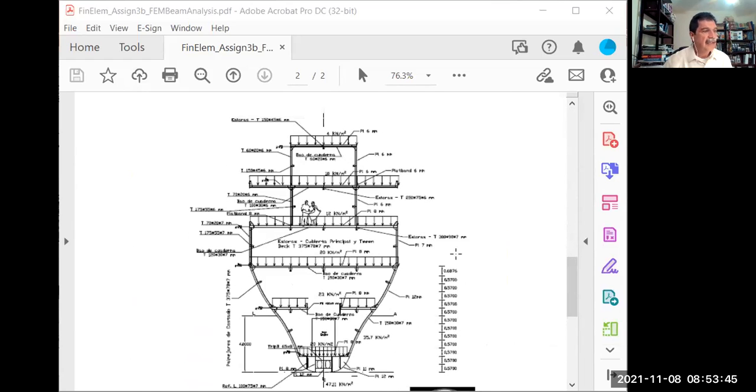You will be given something like this. Don't worry. In this case, this is a very complex structure. You're not going to be given something like this because this is a complex structure. But you will be given something a little bit less, but similar. So in this case, for example, let's suppose that I do not consider this part. I take this part out. So you will be given something like this, right? Now, let's remember that this is symmetric.